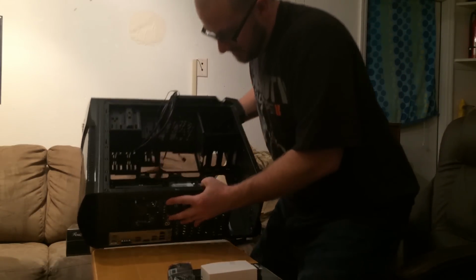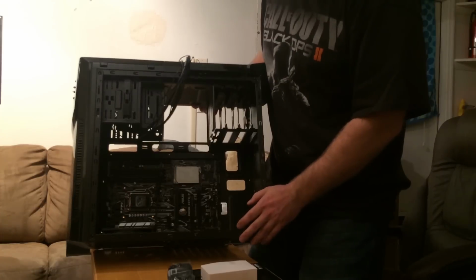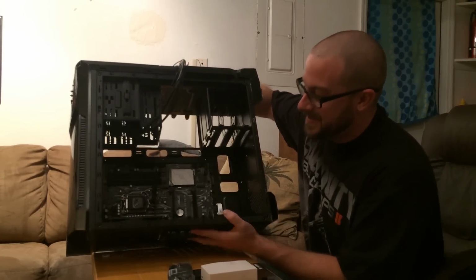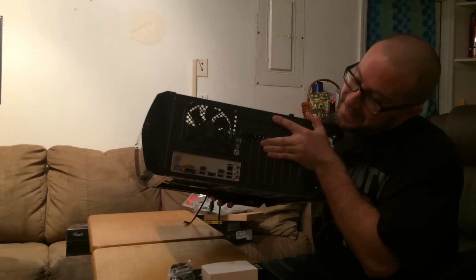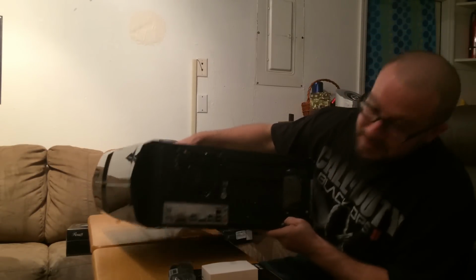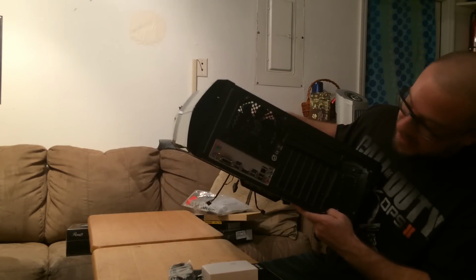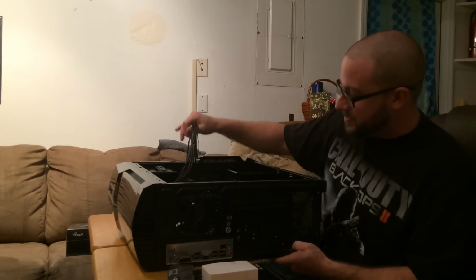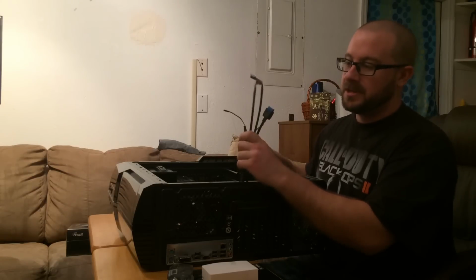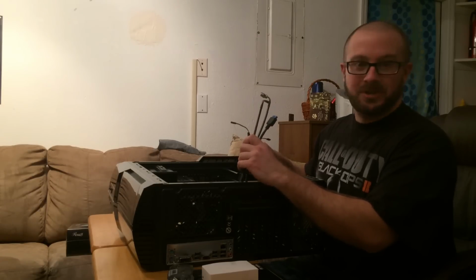Alright, step 1 is done. I've successfully got the motherboard in the case. It's been a while, and it is hooked up. And it appears to be hooked up correctly. Now I gotta connect all these wires, the most fun part, to the connectors on the motherboard. So good luck to me.